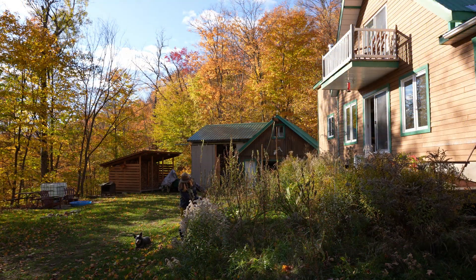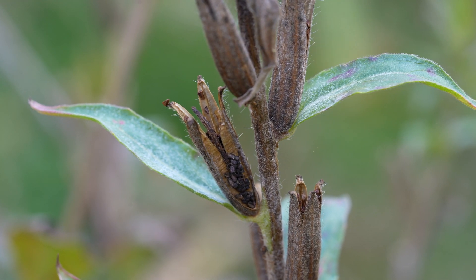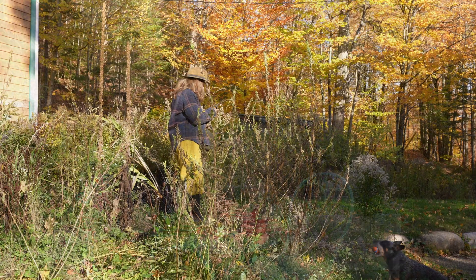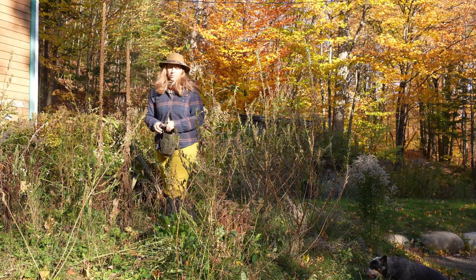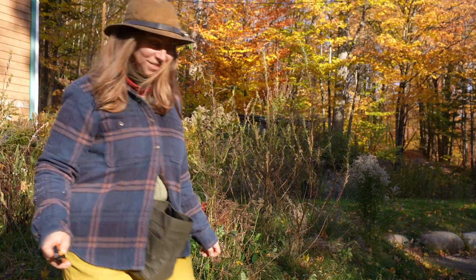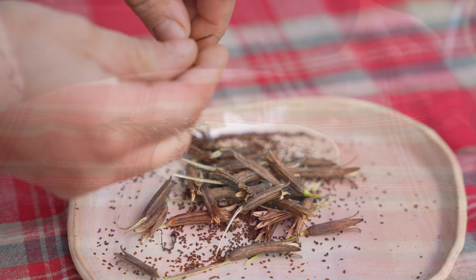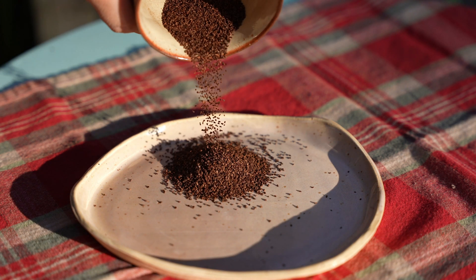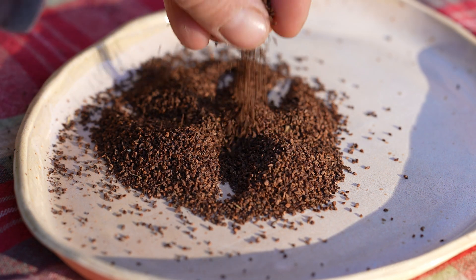As the seed capsule dries, the seed pod will break up into four different valves, each containing seeds. When it's your first time taking part in a particular harvest, you always struggle with what the best method of collection is, but after some trial and error you develop a system that works well for you. There are lots of different ways you can approach this harvest — do what feels right to you. Maybe just take a moment to connect with the plant before harvest and see if you get inspired. You can collect the seed pods one by one and crush them up in your fingers, or cut them open at the base, which opens up the capsule and makes it easier to collect all of the seeds. Or, depending on how dry the plant is, you can just cut the stem off and shake the seeds into a bowl or a bag for fast, easy collection.